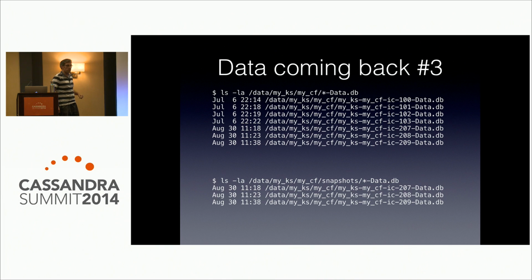There's the old ones from July and the new ones from August. Take a snapshot, and it's only got the ones from August in. So if a snapshot doesn't contain SSTables, it means those SSTables are blind to Cassandra. It's as though they're not there. So those files are just hanging around in the data directory, and we're not using them. So why are they there, and why is this bad?